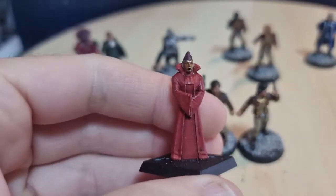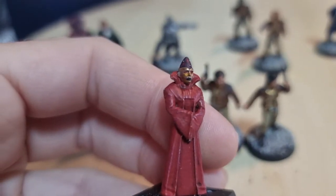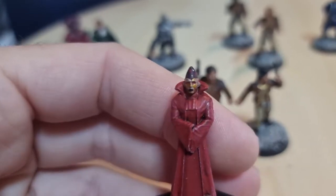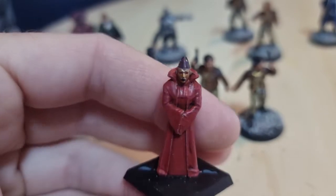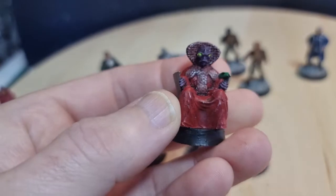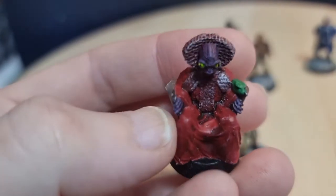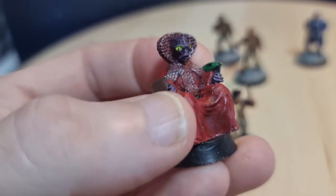On the villain side we've got Lucifer, who I think was probably the weakest face sculpt because it looks like a human face and he's got a bit of a flat face — he looks like a wizard with a hat on perhaps. I've not done this one justice. But he's good to have, and then one of my favorites, which I didn't think would come out very well, is the Imperious Leader — who is a great sculpt and has come out really nicely. He really needs to be on a topper pillar.